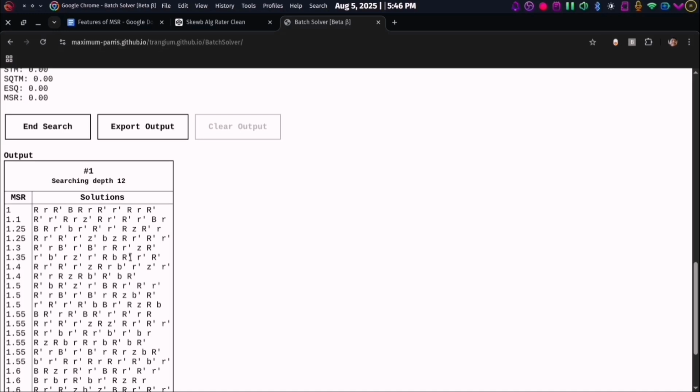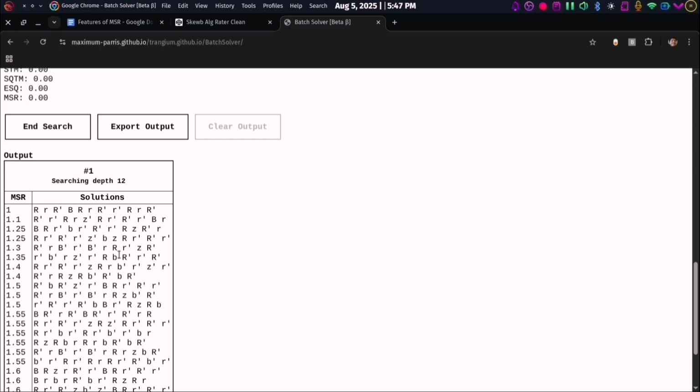So if you have a 10 move optimal alg, you might want to put it on depth 13 to find some good 11 or 12 movers. But don't really worry about putting it on 13 if the algs you find are already pretty good. It's just that some certain algs are hard to execute.